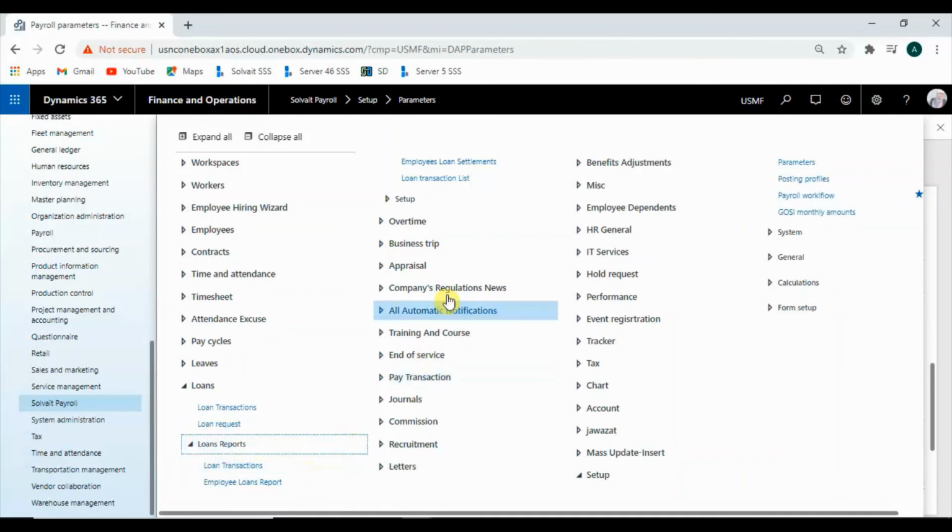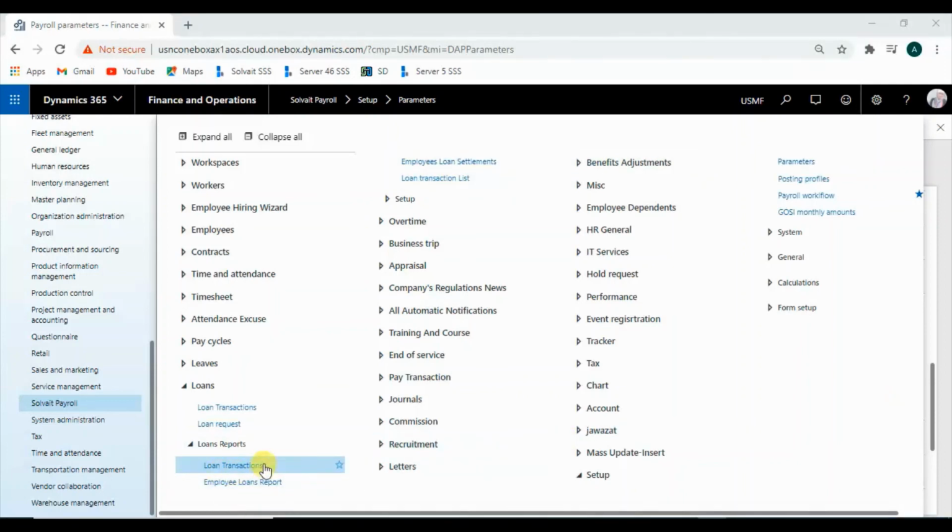We have another loan transaction report that displays it as a list. There is also a separate report that displays only loan settlements and their details. So it depends on the requirements. You click on and choose the needed report.